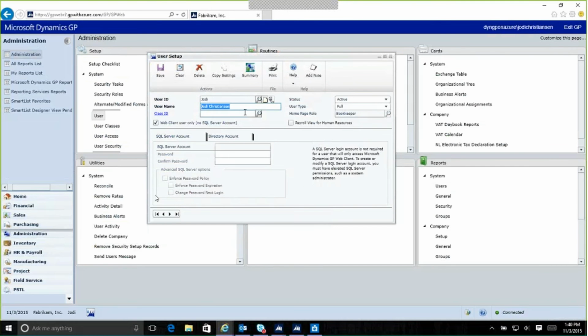Okay, I'm going to pull up my user. I am set up as a full user, but I'm just going to show you the drop-down list. So we have our full, limited, and then self-service. You can set up the users that only need to enter the time cards in payroll or in project or the requisitions. If that's all they're needing to do is any of the self-service functionality that I've talked about today, they could be set up as a self-service user license. So that's where you would set them up as far as the license itself.